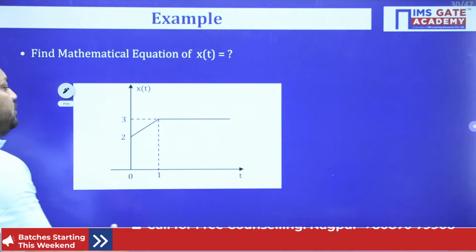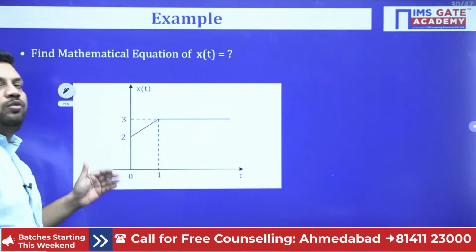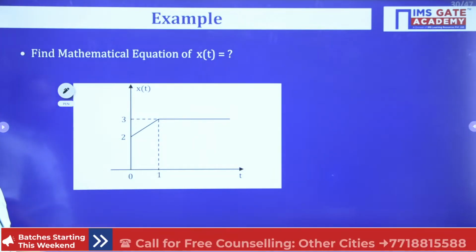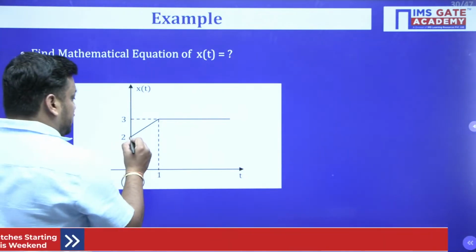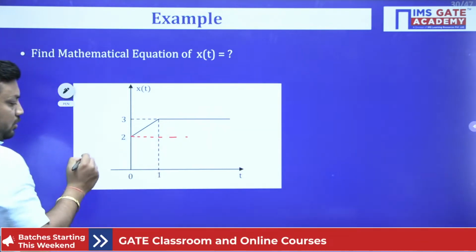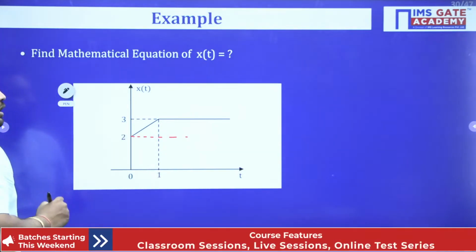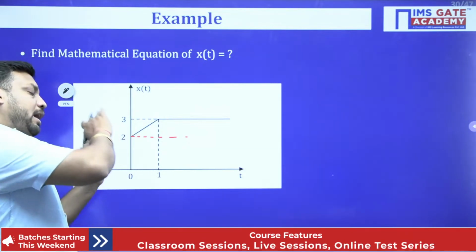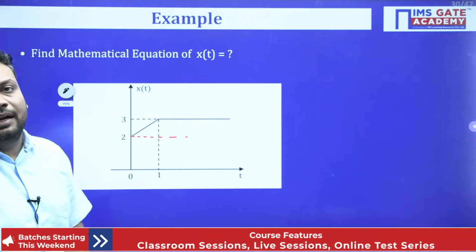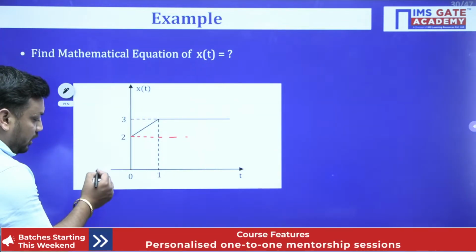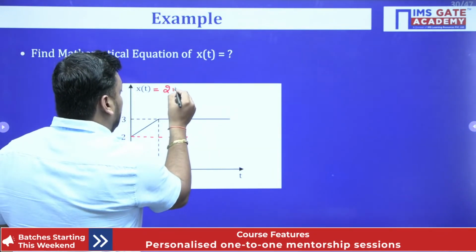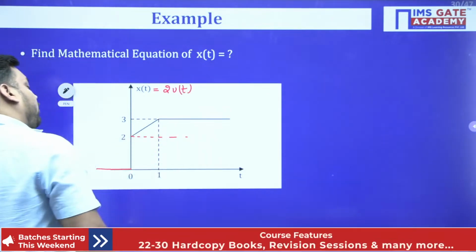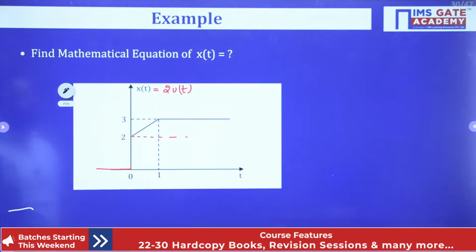Tell me guys for this. It is nothing but the shifted version for the example number 1. It is example number 4. It is a shifted version of example number 1. So student, first of all, you have to achieve this value. So when you will reach at this 2 value, and actually this 2 value magnitude only and only carrying the right hand side part, because before 0 it is 0 only. So I must say that x(t) is first of all equivalent to twice of u(t). Why twice of u(t)? Because I want to reach that 2 level.